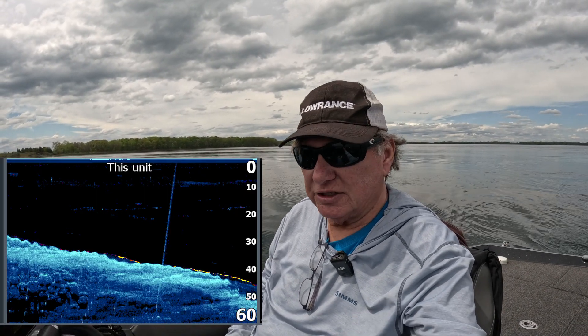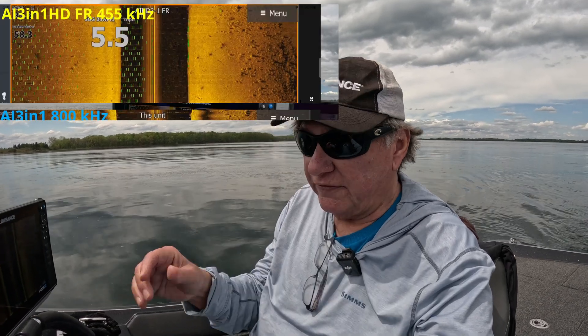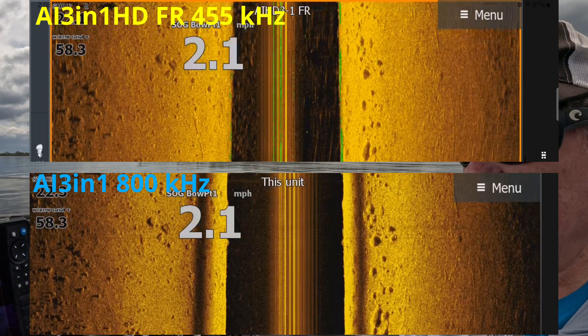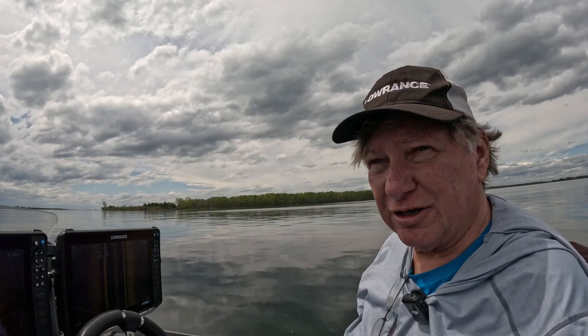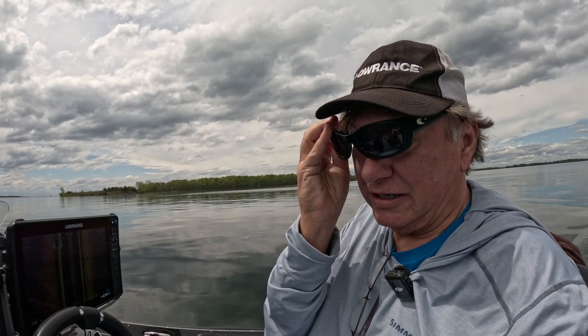How you deal with the noise generated on the screens to try to get rid of the stuff. Right now I have sync turned on, so let's just do a little recording and I'll show you what it looks like with these things side by side. It's a little sunny out here, so I apologize for having the glasses on.